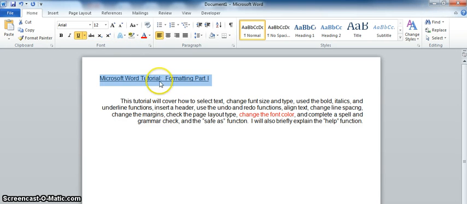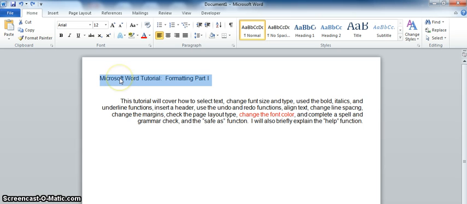So, the next thing I am going to show you is how to undo and redo mistakes in your document. I really don't want this to be underlined, and let's pretend like I did it by accident. To undo a mistake, instead of deleting your words and doing it over again, simply go up here. This is the undo, and it will tell you next to the toggle command there where it says undo what you're undoing. So I'm undoing my underlined style, and it is now gone.